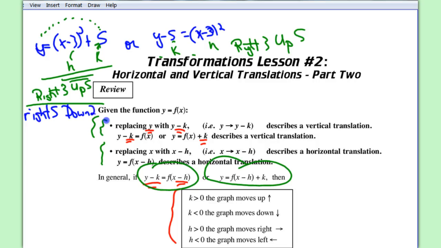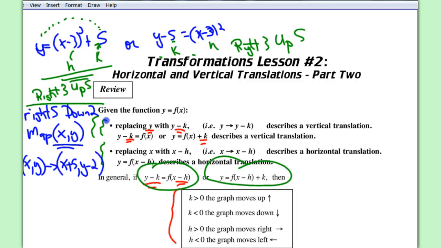So that's the translation. If you were to write the map of that, you're going to map the point (x, y). So you're specifically talking about a point. What you see is what you get. What does that do to the point (x, y) when you talk about mapping notation? If you are going to the right 5, (x, y) would get mapped to (x plus 5, y minus 2). What you see is what you get. That's what mapping is about.